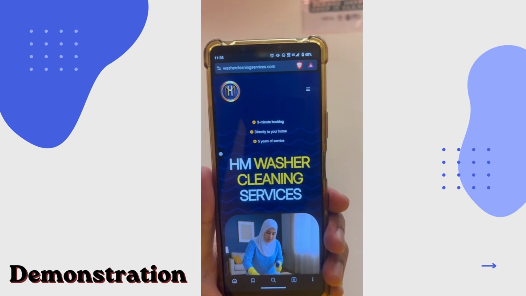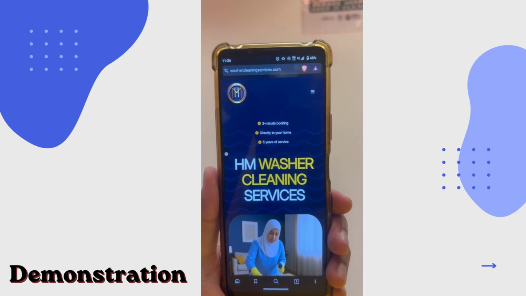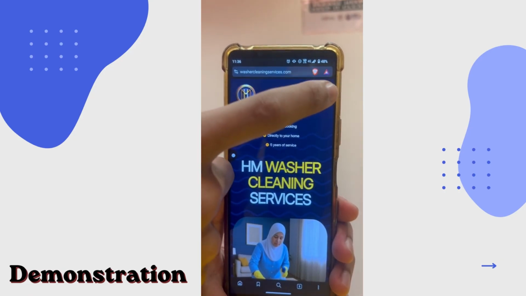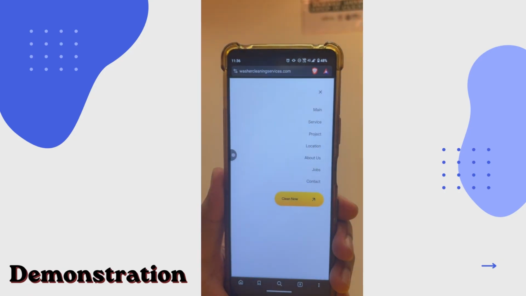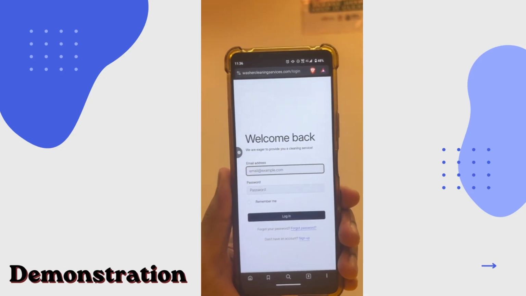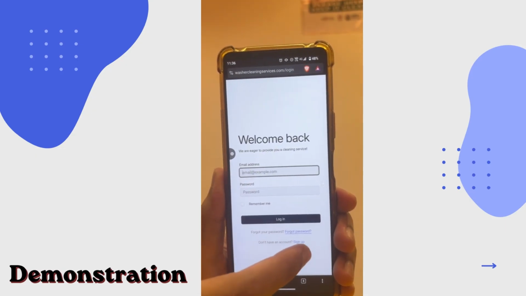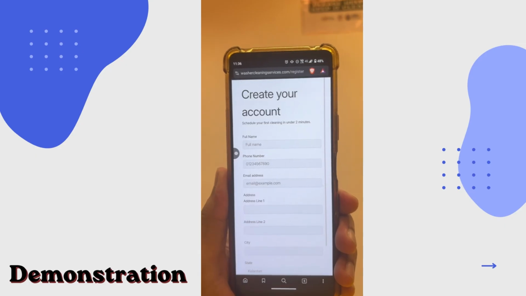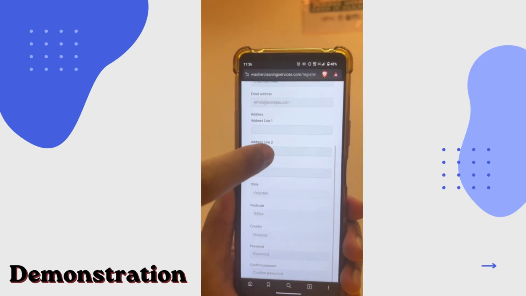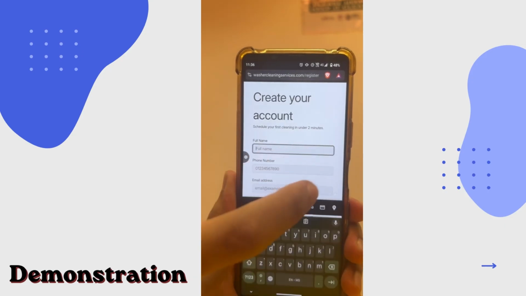The thing that the user has to do is register as customer. To register as customer, the user has to click on the hamburger icon and then click on the clean now button. If the user hasn't registered yet, they have to click on the sign up link and they will be brought to the registration page. So here is the registration page. I will be registering a new user.